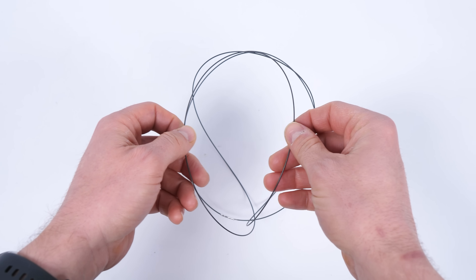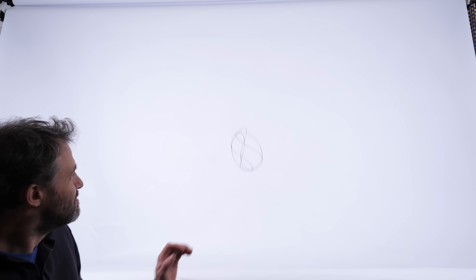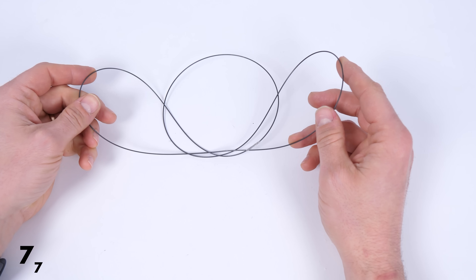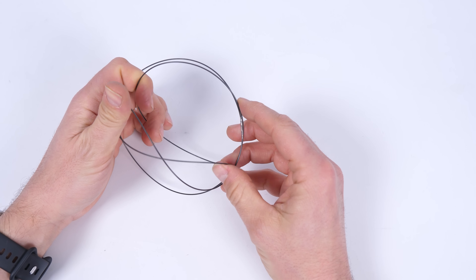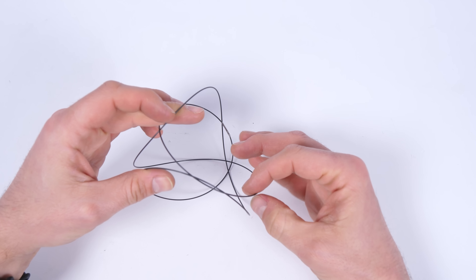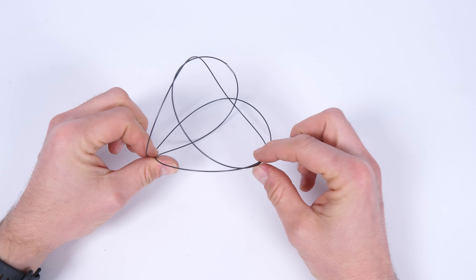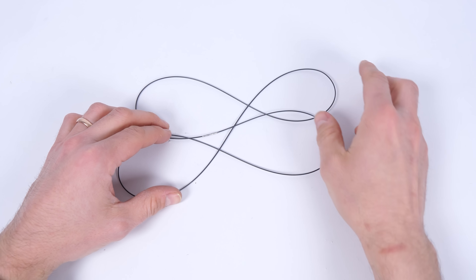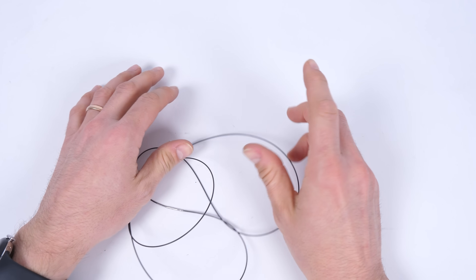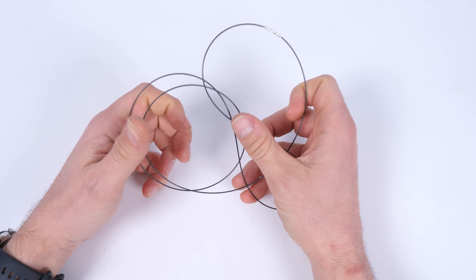The 9_40 knot also comes in butterfly and Marvin the Martian variants, but with three feet. It's more complicated and as a result more springy — quite a jump. There's also a simpler one that creates a sort of bow tie. If you try to pull it into a 3D shape by pulling the lobes in, the arrangement isn't stable because this knot doesn't have the right arrangement of overs and unders to keep it in place. It's a really good puzzle knot because it also has a stable configuration that looks very different, making it hard to get back to the bow tie. This one is a flat knot and always will be, though it does still have a Marvin.